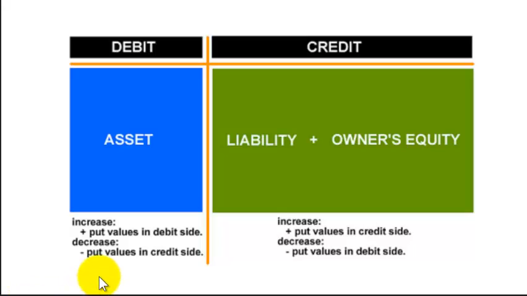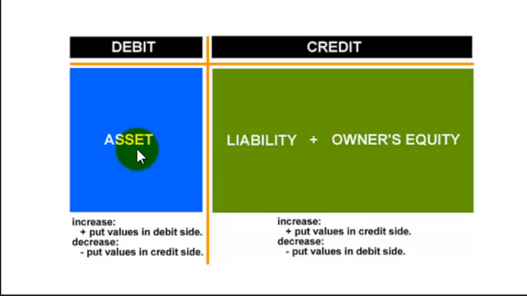Let's look at this particular table. It's a good summary to start off with. I'll take you through an illustrative example later. But here assets by their nature are debits when you increase them, okay, and when we want to decrease an asset we put them on the credit side, so on this side.